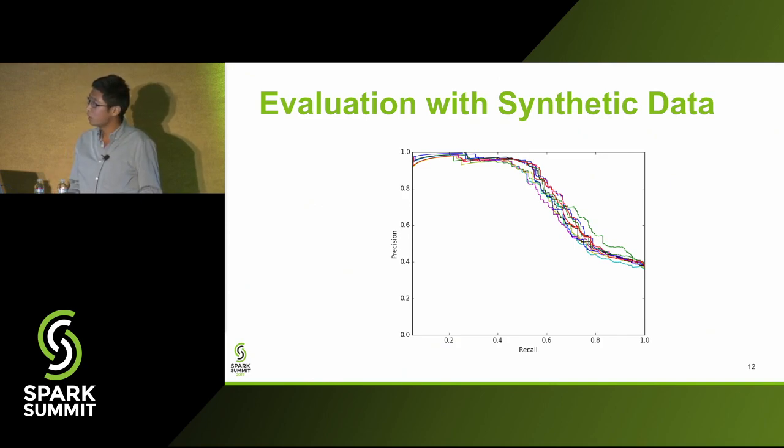With our business requirements, you can see that at a 40% recall rate, the 95% precision interval is around 90 to 92, so it satisfies our business requirement. But you can see it's a very steep curve. Why is that? Because we swap user behavior, and as I mentioned before, sometimes the user himself will do some non-typical stuff. So the precision will drop quite significantly if you want to increase the recall rate.